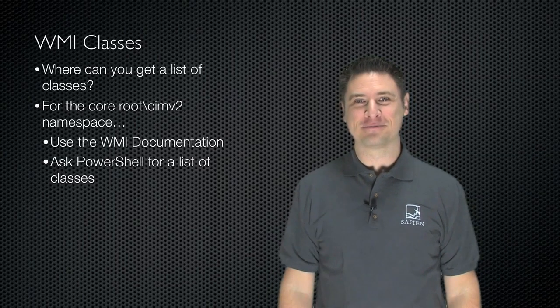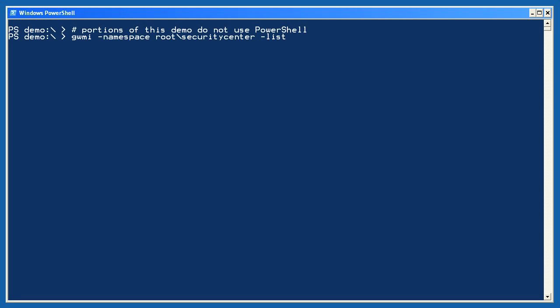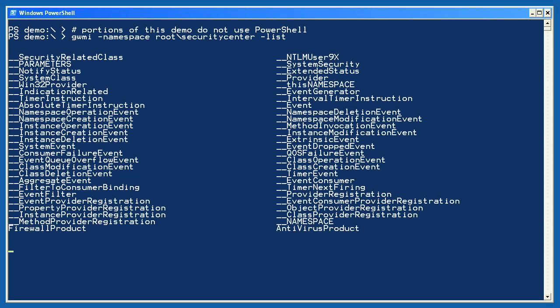I'll show you. PowerShell can actually help you review available classes. In this example, I'll use Get-WmiObject again, but I'll specify a particular namespace and the -list parameter. The result is a list of classes from that namespace. The ones with an underscore in their name can be ignored. Those are usually system classes. So at the bottom of the list are the classes I'm most interested in, which may have some administrative capability.